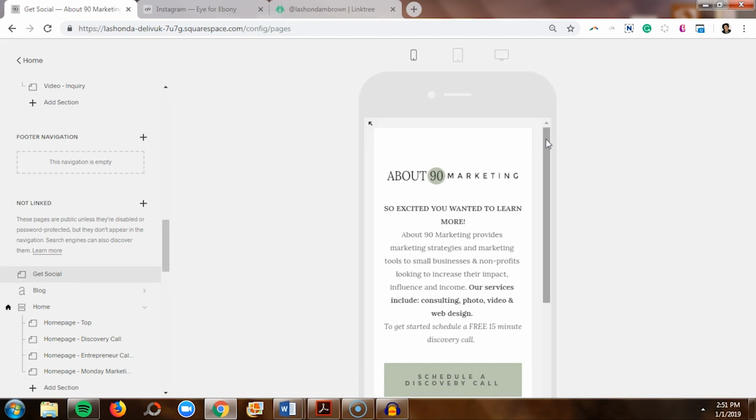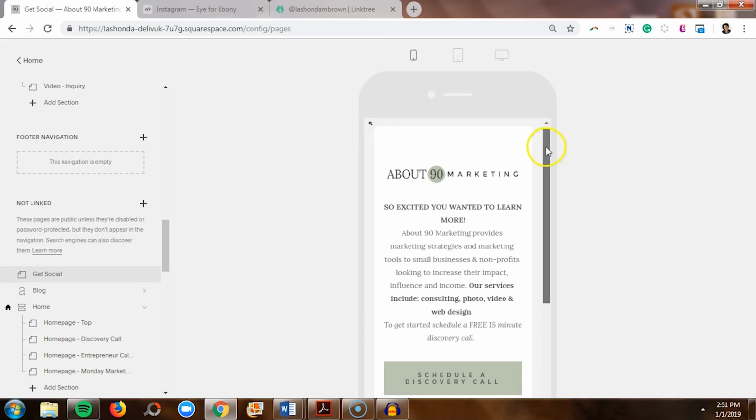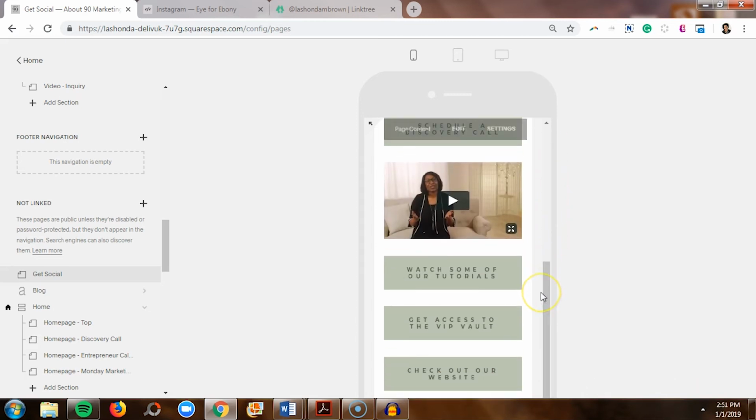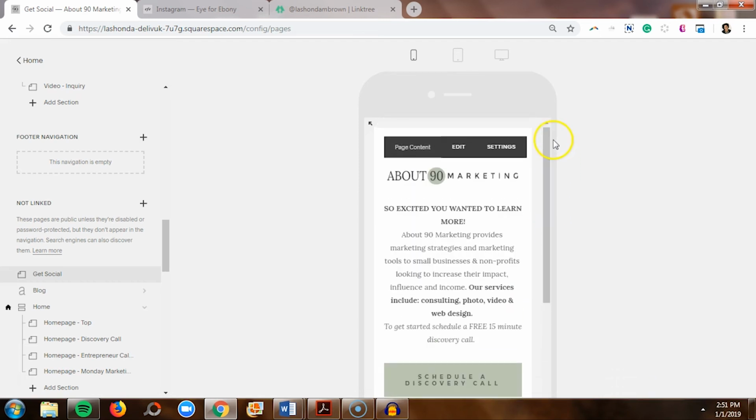The biggest thing was making sure that my discovery call button was essentially above the fold on a cell phone, so that people didn't have to scroll to see that button option. But then they could scroll, view the video, or select other options. So my number one call to action, again, was placed above the fold.